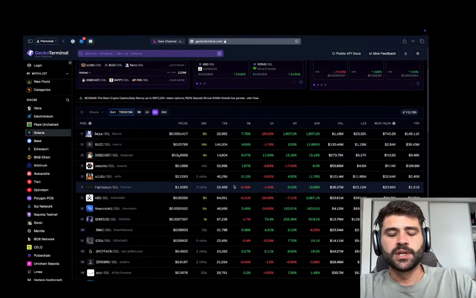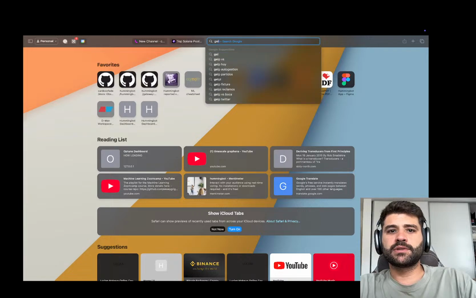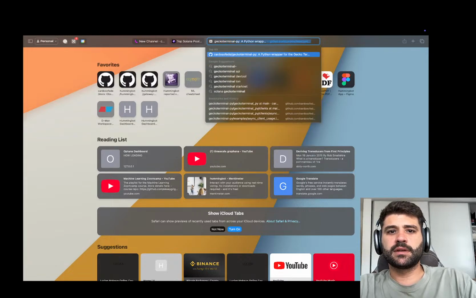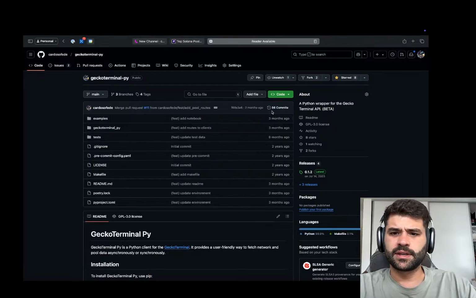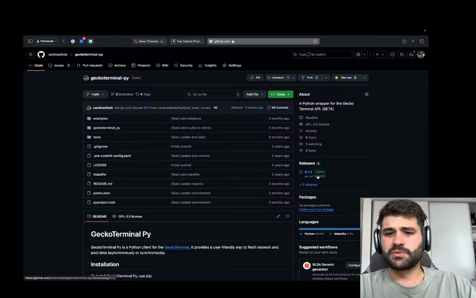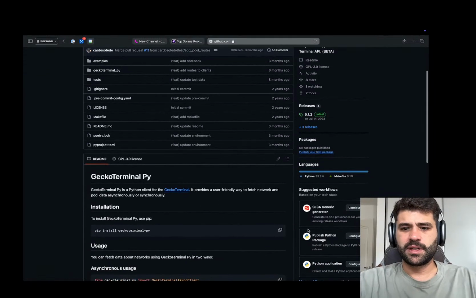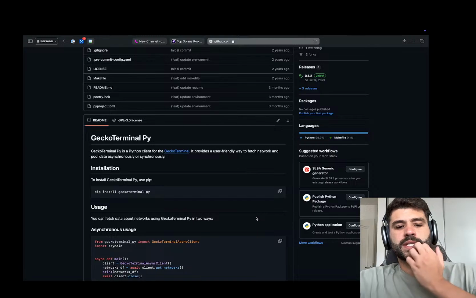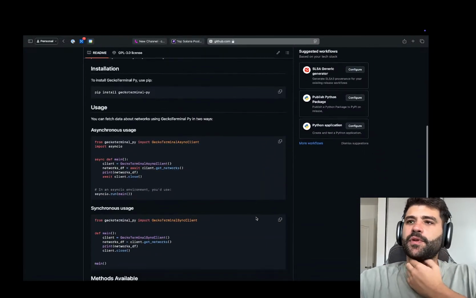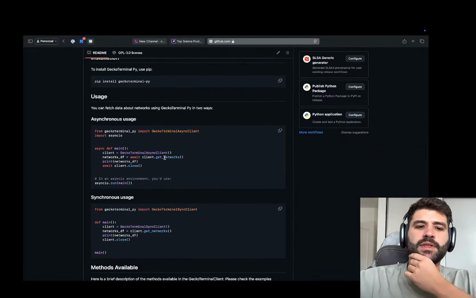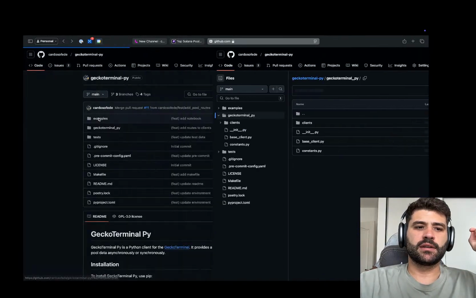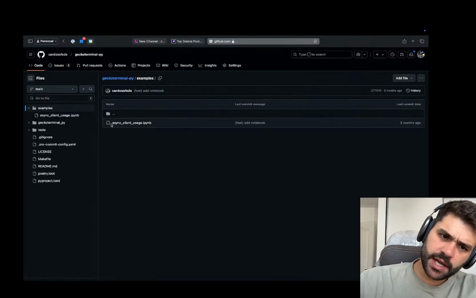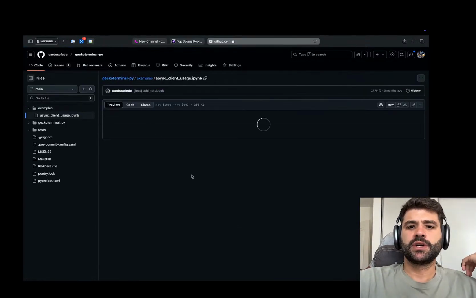I created this gecko-terminal-py library more than two years ago, in 2023. It's very straightforward. You have a few methods, for example to get the networks, and here there is an example with the usage.